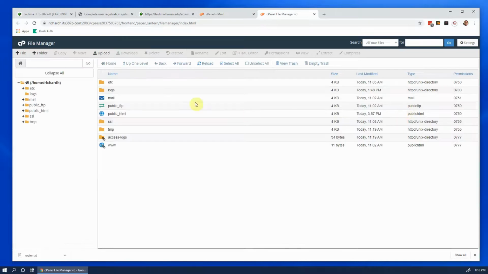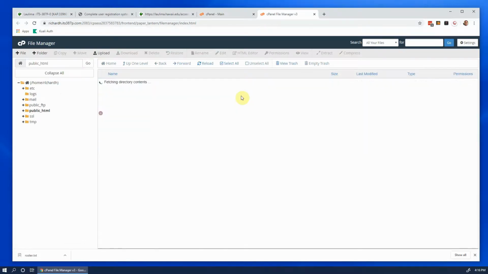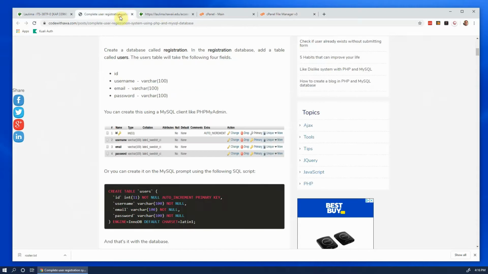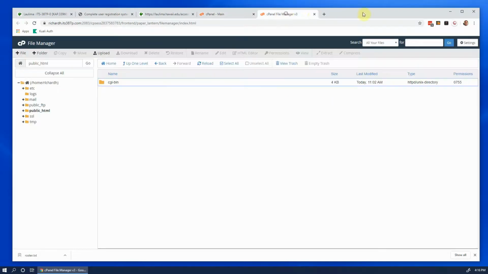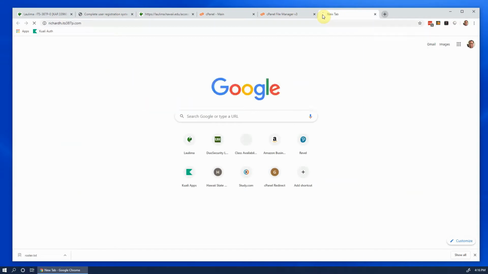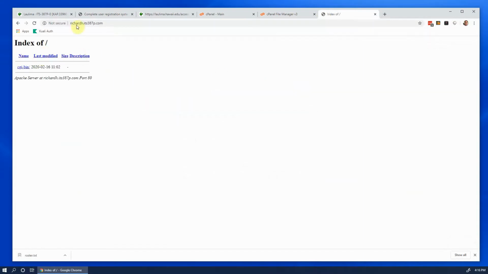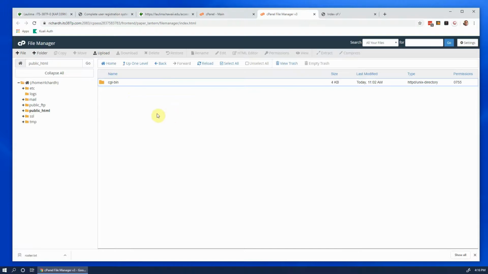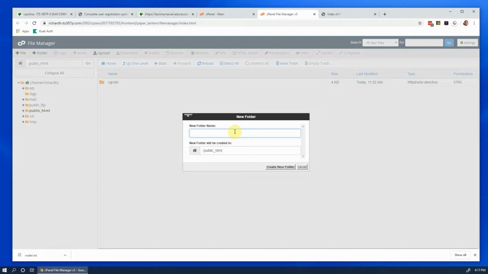and I'm going to create a new folder. You go into public HTML, and this is where you are when you go straight to the website. So this is our website, and this is the file manager for it. The first thing I'm going to do is create a new folder called Toastmasters.